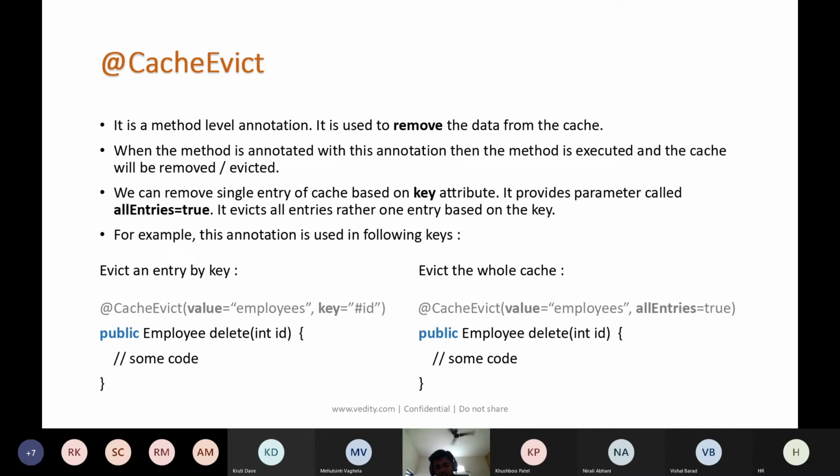One thing you should note is that we should provide the name of the cache, as I said earlier, because if you do not provide the name of the cache, you will get exceptions. It will not be able to identify which cache to update and which cache should be removed. So the name of the cache is mandatory on the method level annotations.